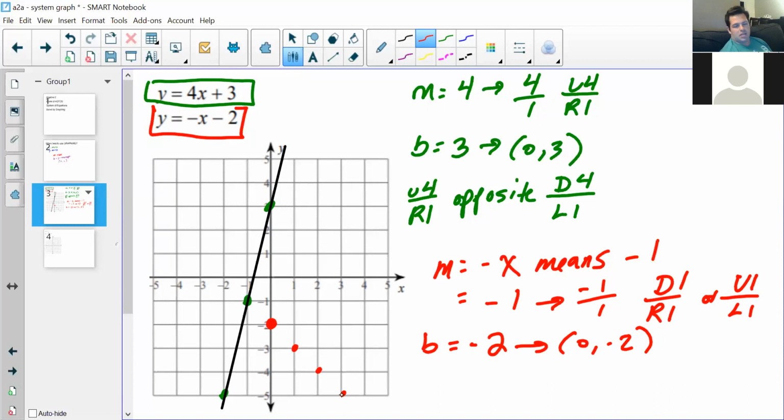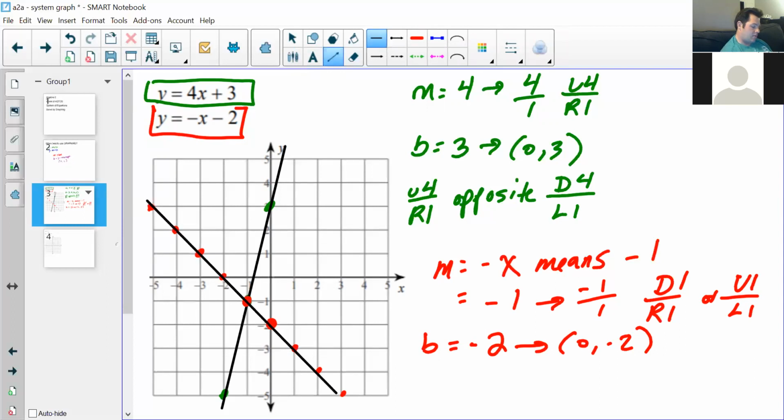Hopefully you can start to see here the negative slope involved for this line. We'll go the opposite to fill out our chart. And we're going up 1 and the left 1 with that. Let's go ahead and make a line as best as we possibly can. And we have that right there.